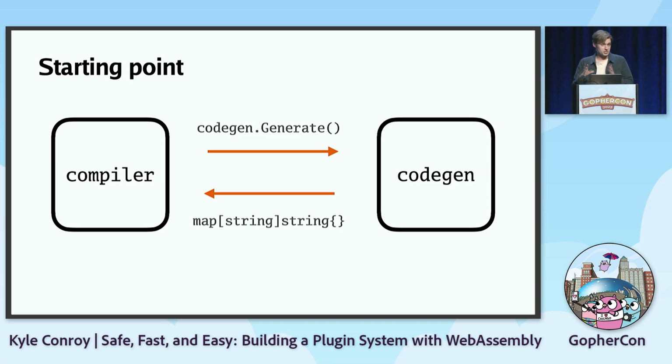So this is where we started. This is basically when the code was open sourced. Again, it only supported Go and Postgres at the start, because that's basically what it was written to replace: all that handwritten Go code that you have with the database/sql package. The original codegen package had a simple Generate method. That's where you passed in the queries. Then instead of writing out the generated files to the file system, it would return a map with a string, basically file name to file contents, right? So this was pretty good.